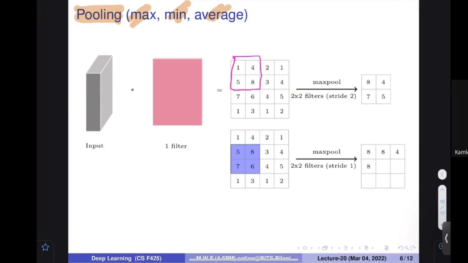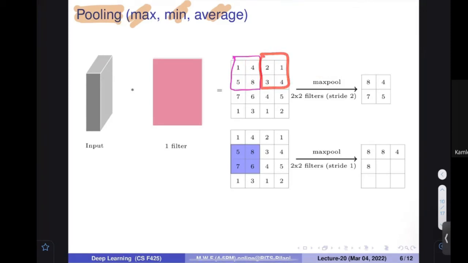Look, in the examination, most of the time people get confused. If I say apply a pooling, you find out the value from here. If the pooling is 2 cross 2, and I'm not specifying what the stride is, you have to go to this particular place. If you start taking this particular thing, it is wrong. If I say that a stride is equal to 1, then you take this particular one. Otherwise, you must go to this thing.